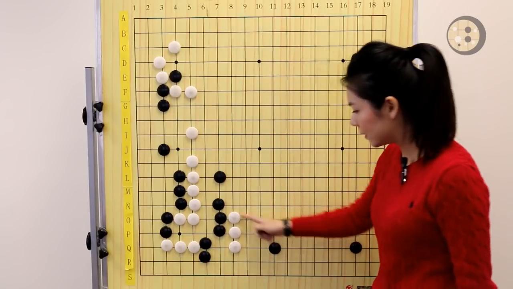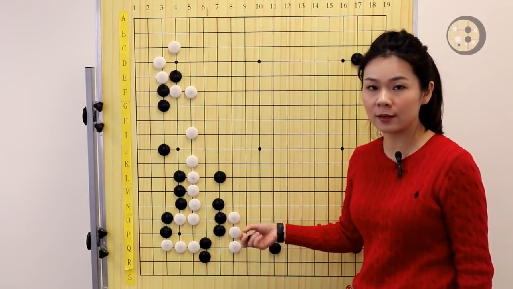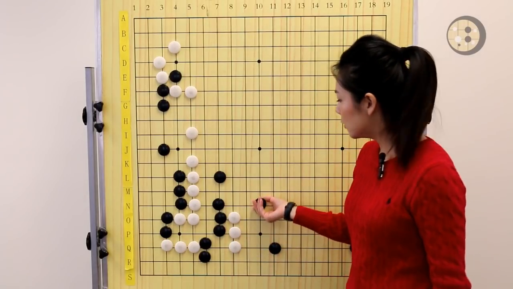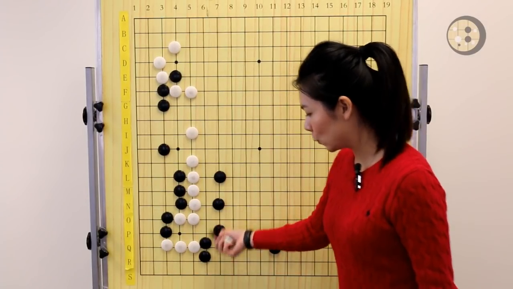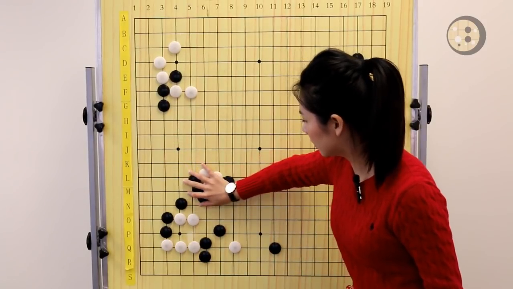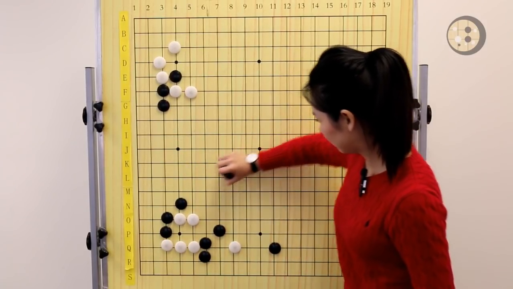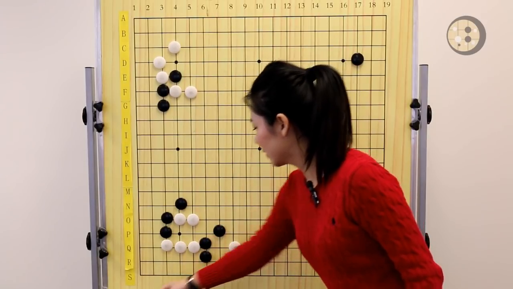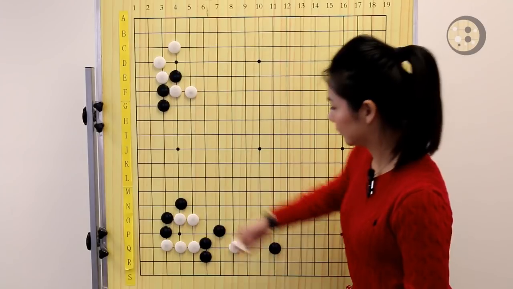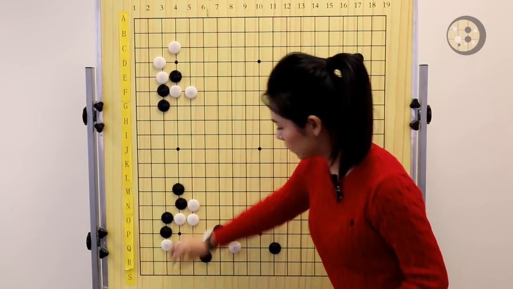But now we can see the three white stones on the bottom are in danger. And later on, the three stones are dead. So that's not a good way to deal with attack and defend in this situation. So where is the correct way? It looked like that.